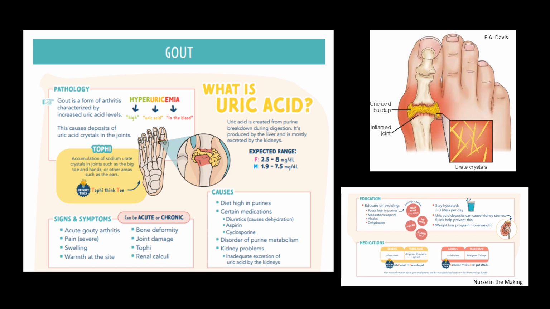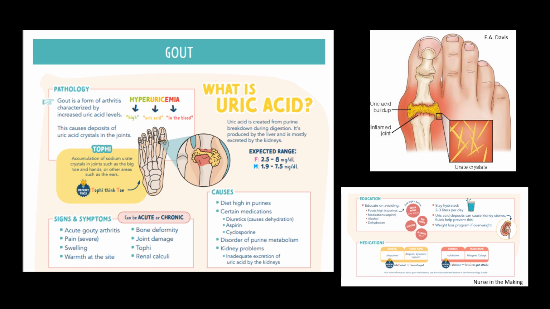The severity of the attack typically peaks at 12 to 24 hours after onset. So, treatment. Non-pharmacological treatment consists of weight management because obesity is a modifiable risk factor for gout. Alcoholic beverages, specifically beer, need to be avoided because they increase uric acid production. Splinting of the affected joint may also be useful in protecting the joint and alleviating pain.